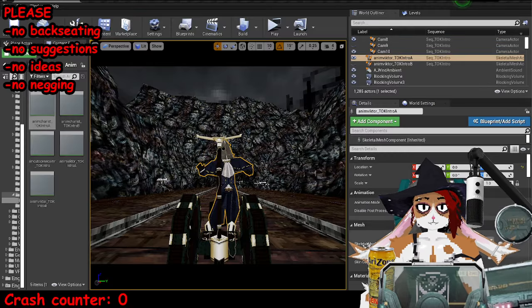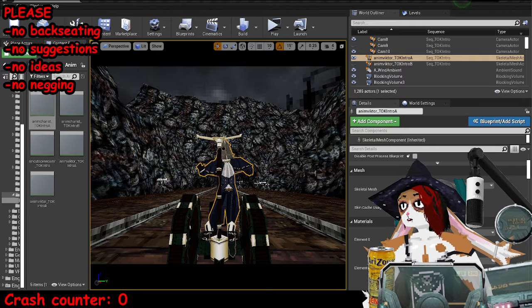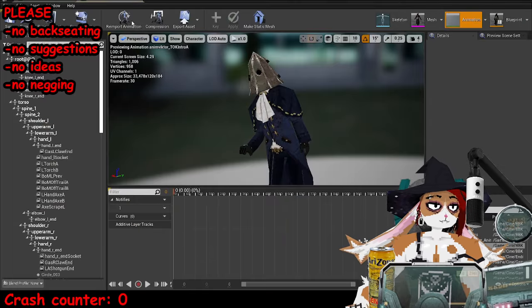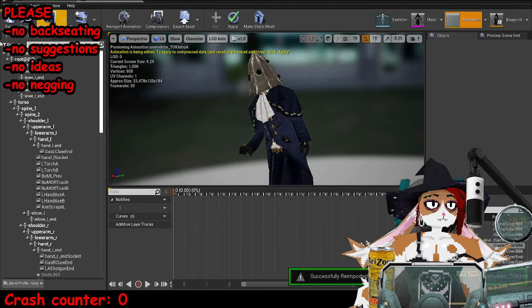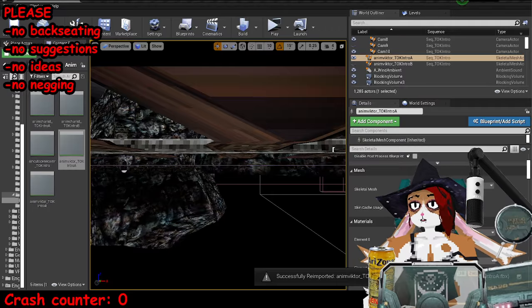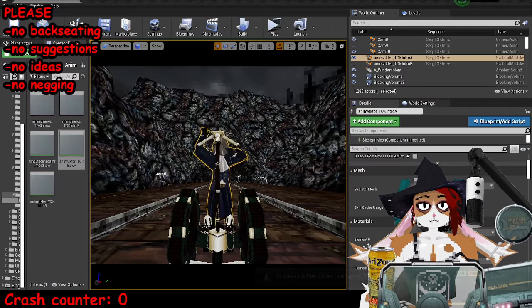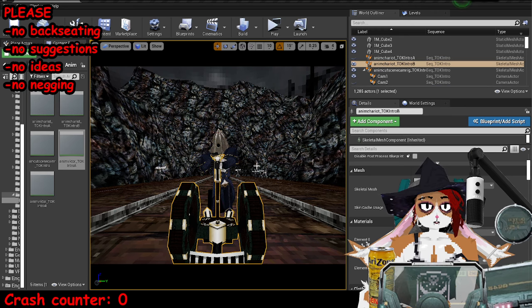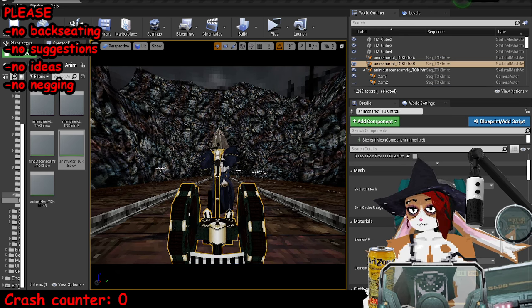Funny, that wasn't an import issue, it was just me animating it poorly. Okay, so we should be good now. Right? Theoretically. Yep, perfect. That hand is locked the fuck on.